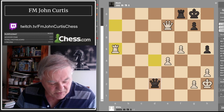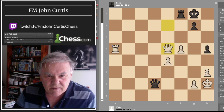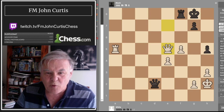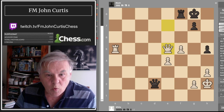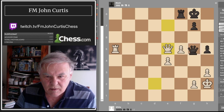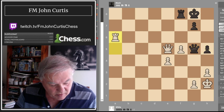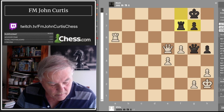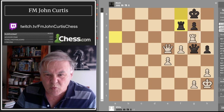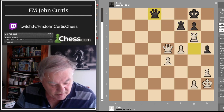Black played queen to d7. And now queen here. So he's got the 4 pawns to 2. White played queen here. Probably wants to go here and get a check or something. White played rook to rook 6. Rook to bishop 2. He wants to hold his pawn with the bishop, with the rook. And now white simply played rook here. Queen to queen 1. He went back there to protect.